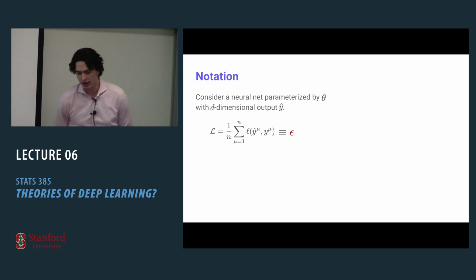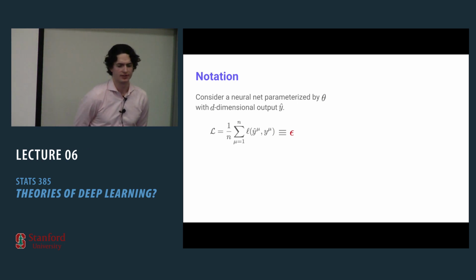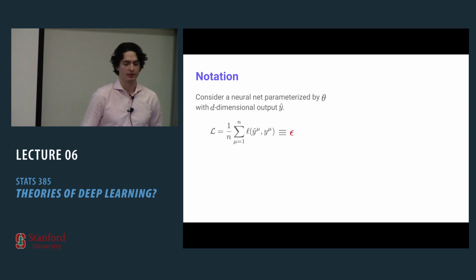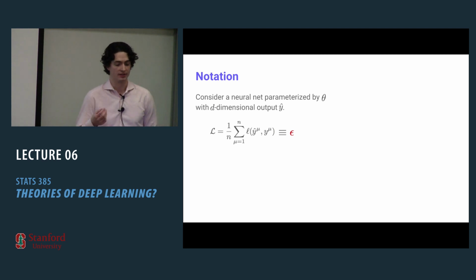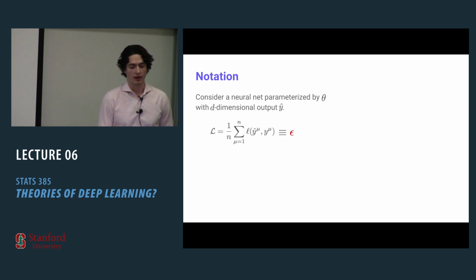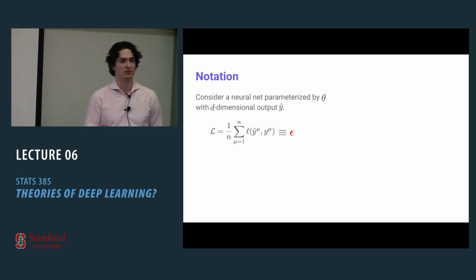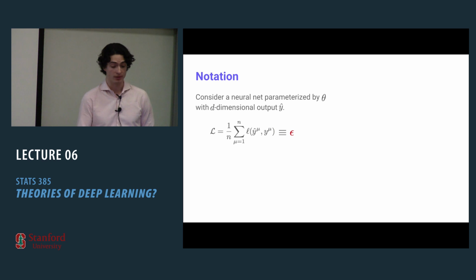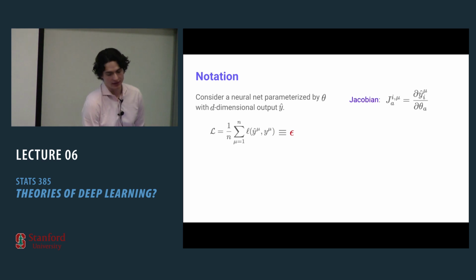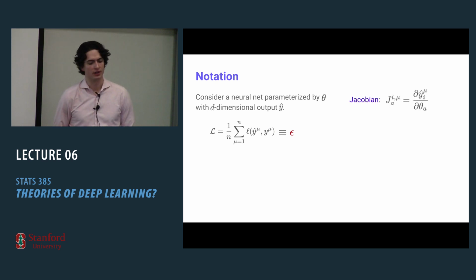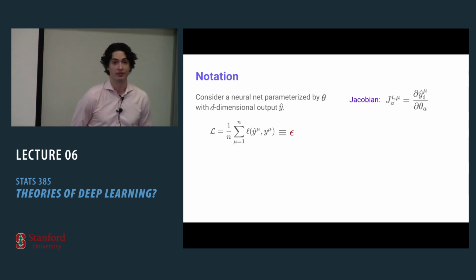Okay, so to describe the analysis that we did in this context, first I should establish a little bit of notation. So we're going to be considering a neural network parameterized by some collective set of variables theta. The global loss value, again, I'll call epsilon, or the energy. And previously I mentioned the Jacobian, the input-output Jacobian. Here I'm talking about the Jacobian with respect to the parameters. So this is a different Jacobian. It's the derivative of the output of the network with respect to its parameters.